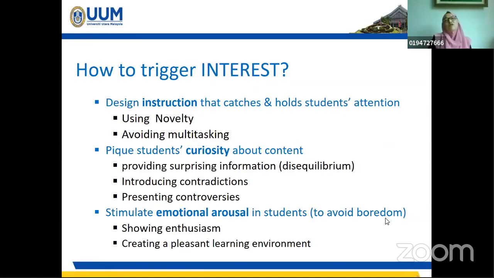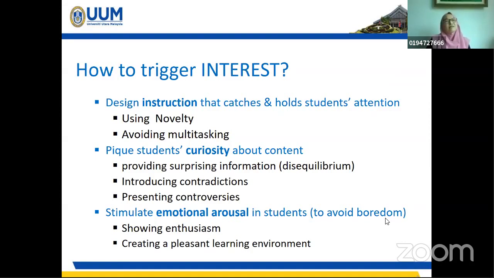How do we trigger interest? I'm not going to talk about all, but I know you know how to do it. I just want to share very quickly some techniques here. Design instruction that catches and holds students' attention. What can hold student attention in your field? In my field, when I was trained, I was asked to act out. If you know those trained to teach English, they're very funny. They can be a clown sometimes. The training trains you to be very weird sometimes. Malaysians say gila-gila. You have to go to class and become gila-gila, because you have to excite. Learning a second or foreign language in Malaysia is very anxiety-provoking, so you have to cheer up your students.